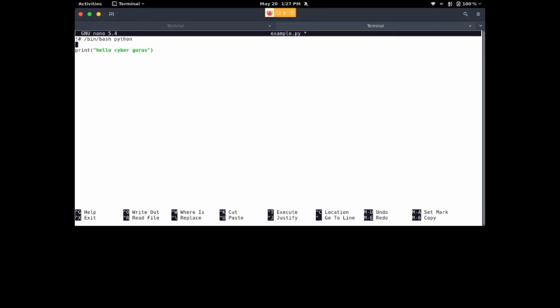So the system will understand better that this is Python code. But for this case, let me not confuse you guys yet, because we are still coming back to that.